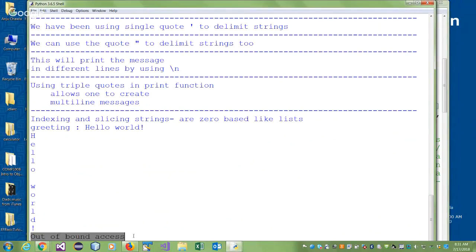So you know the error occurred somewhere. But of course, this is such a big program. You'll say, where did the error occur? I could make it better. I'll say out of bound access in greeting. Then it would be better. So your error messages are useful. For whom? For you, for the programmer.